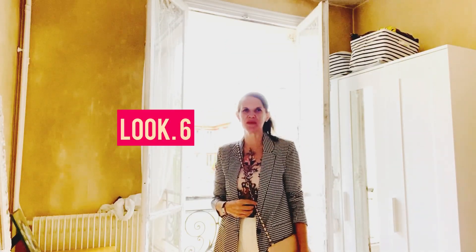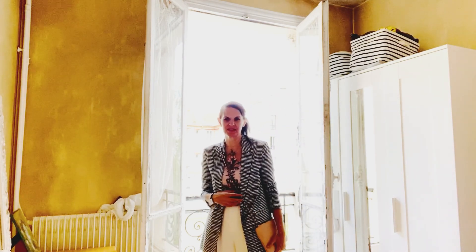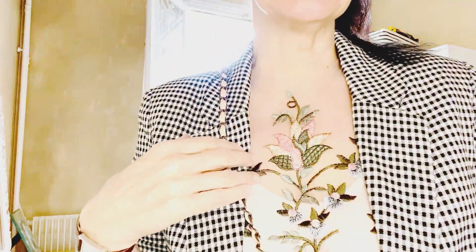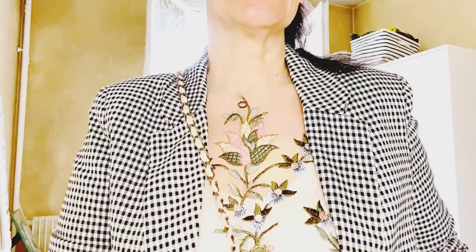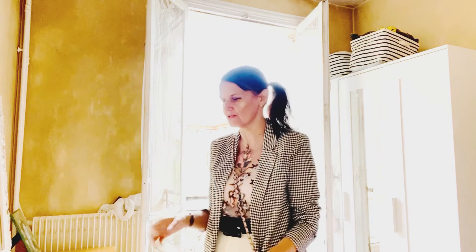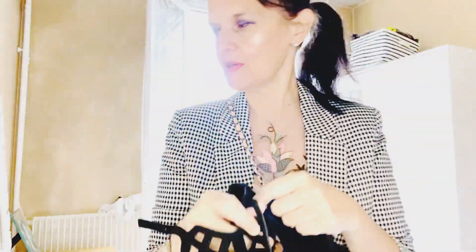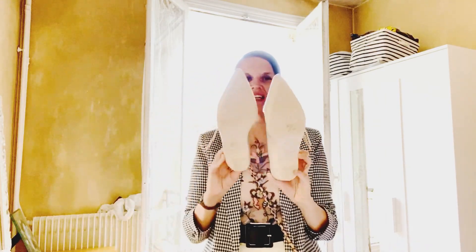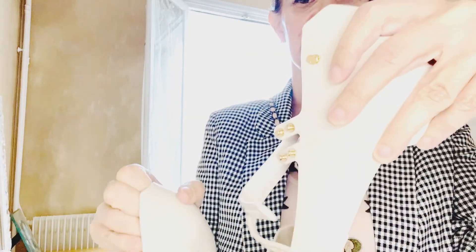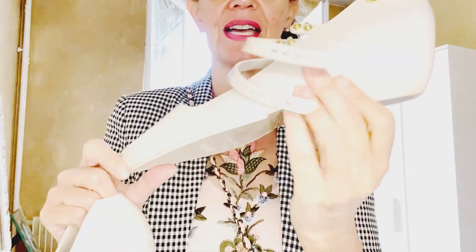So this is my next look — a bit more dressy this time, more of an evening kind of look. I'm wearing a wide-legged white pant, and I've dressed up the jacket this time with a very pretty Zara lacy top. It's very see-through, so I've put a little thing underneath. This is a really cheap bag — it was €9 from C&A, but it's just the one I have that's pink. In terms of shoes, because I'm going for a more dressy look, I very rarely wear heels. But these are lovely Minelli shoes — they've got a nice heel. I'm not comfortable in heels, but these ones I can just about do. And the other choice I have are these funny little Karl Lagerfeld shoes — they're sort of made of plastic. I've only worn them a couple of times, but they're unusual. They give a little bit of a heel, and it's the colour that's right. They look great under very wide-legged trousers, because the little point sticks out.